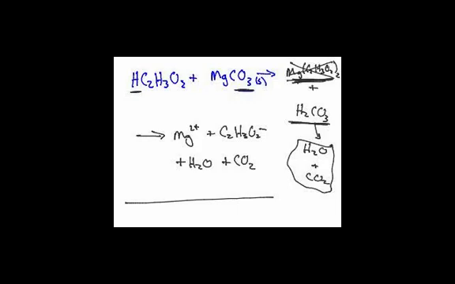Now let's talk ourselves. Is there anything I should cancel out? Are there any spectators here? Well, not in this case, because both of our reactants are stuck together. They did not dissociate because the magnesium carbonate is a solid. The acetic acid is a weak acid, so it didn't dissociate. So there are no spectators in this one. Now have we got a balanced equation? It looks pretty balanced to me. Yes, we do. Wait. No, no. The H's. You're right. Two of those and two acetates. Now we're good. There it is.